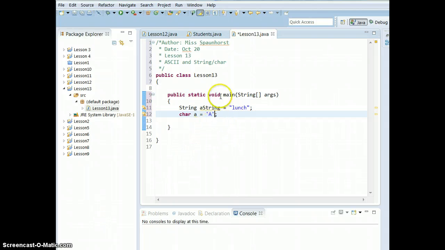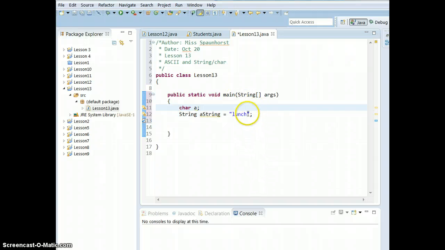You also can't store a character into a string. If we had this line up here, char a, and then we said string equals a, we can't do that either. Characters are characters, strings are strings, you can't go back and forth.